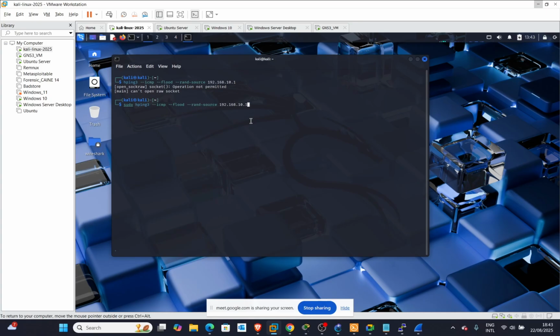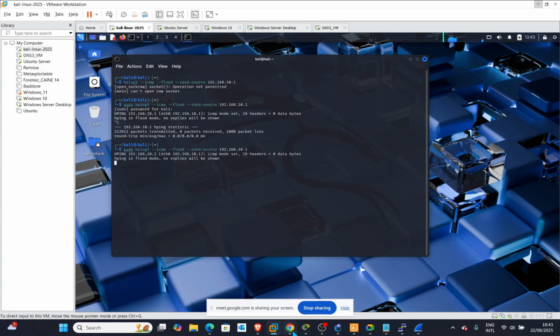Sudo is just for administering as the root user. So I'll enter the password. As you can see, it's working already. So let me end it. You will see, it's not even up to 30 seconds, you can see the packets that were transmitted: 213,000 packets within a short period of time. So let me do it again.